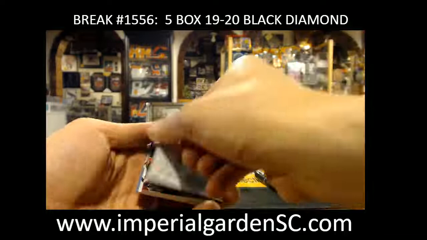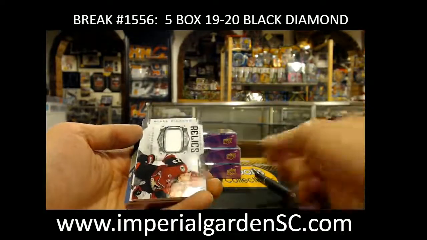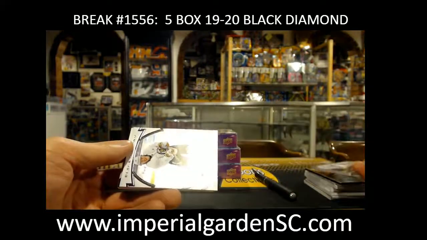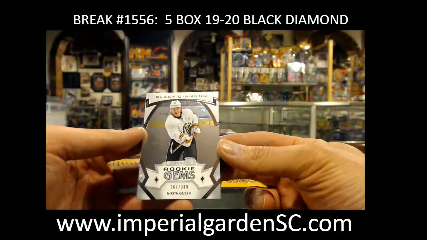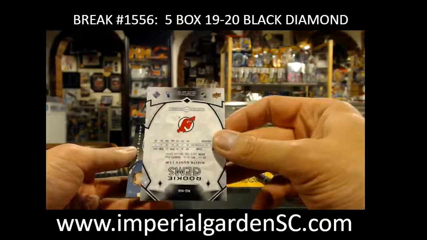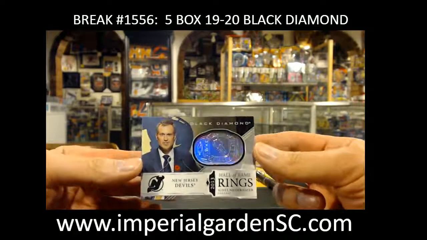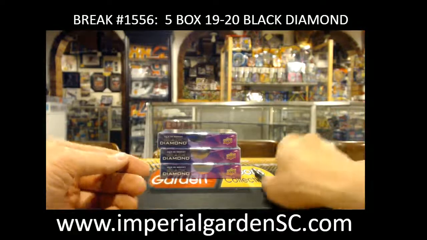San Jose is the junior one. He is currently with San Jose. And a Diamond Mine Relics of Oliver Ekman-Larsson, the Coyotes. And a Rookie Gems for the New Jersey Devils, 267 of 399, of Nikita Gusev. Showing everybody as a Devil. And a Hall of Fame Rings, 2013, of Scott Niedermayer, to New Jersey as well, going on to Brian. Mr. Bieber.